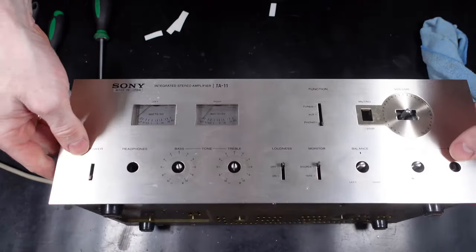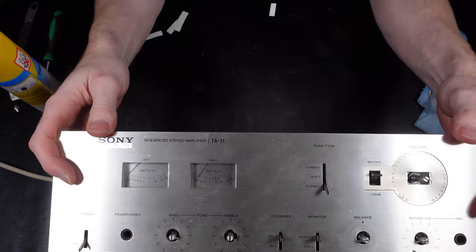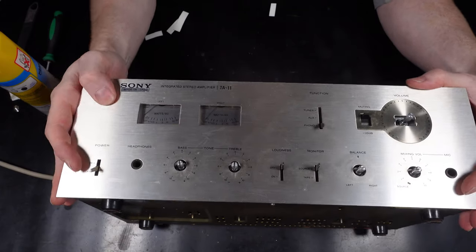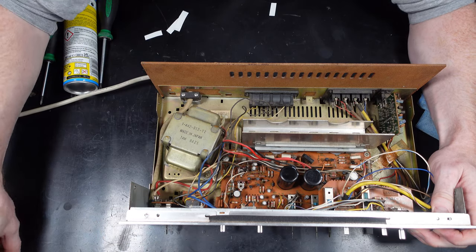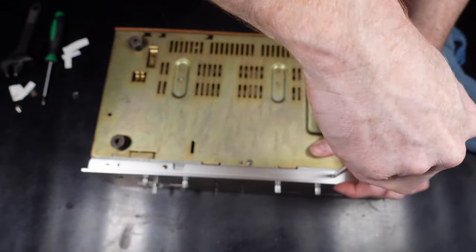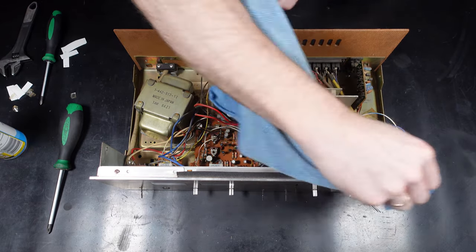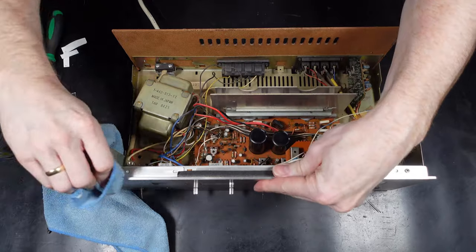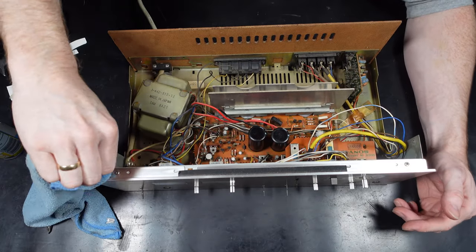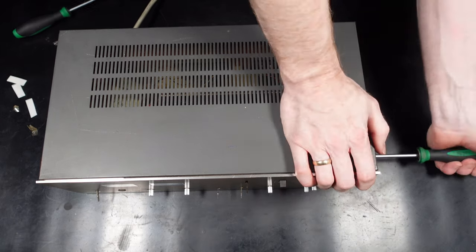So the front panel is just getting put back on now, and then there's two screws at the top, two at the bottom, and then we can put all the switch knobs back on. Just a quick wipe off across the top before I put the lid on. It's just a bit grubby up there. So now the lid's going back on. Just three screws either side, which secures this back onto the main shell.